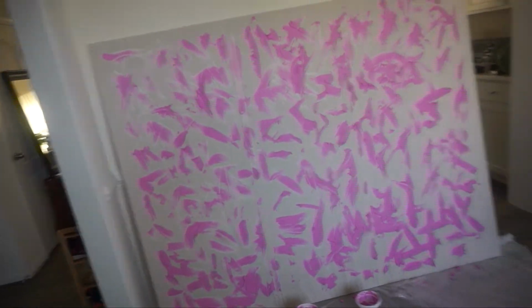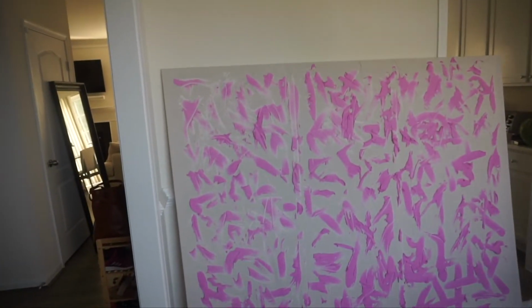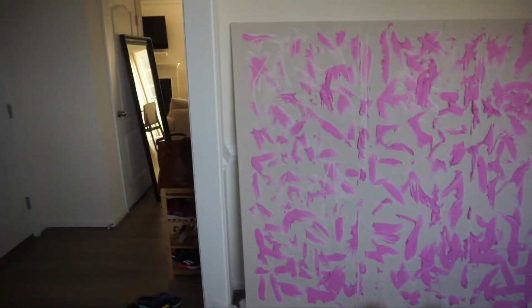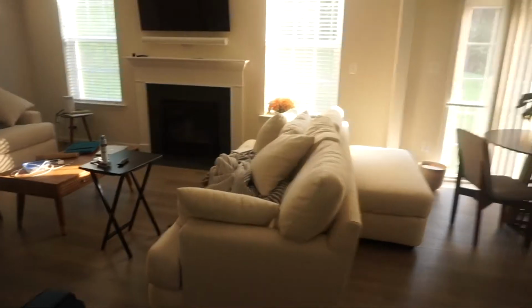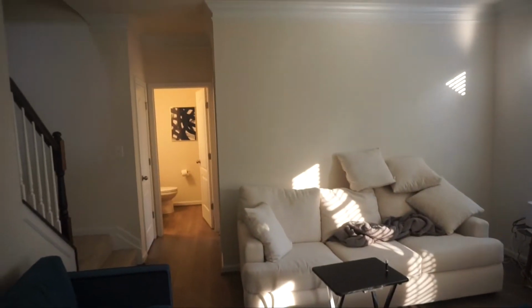But yeah, this thing is massive. It is basically 80 inches on the top, 80 inches on the bottom, and then 60 and 60. So this is massive. And where it's going to go, excuse the house, I'm going to get rid of one of these couches, probably. Then move this stuff over here. But yeah, the painting is going to go there. So it's quite big.